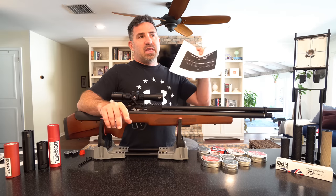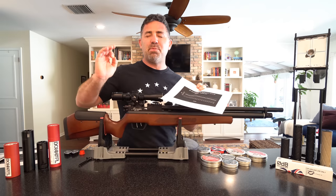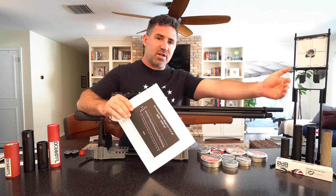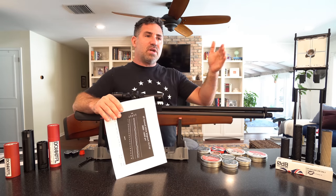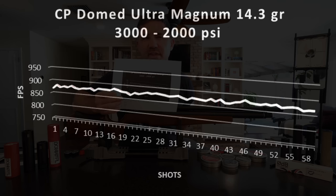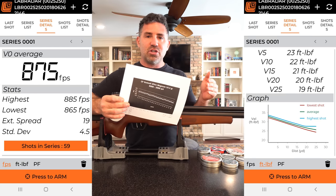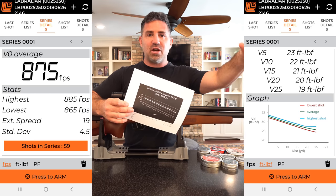Case in point, the average velocity with that 14.3 is 875 feet per second, which is the perfect magic place for a Diablo-shaped pellet to live for 50 and 100 yard stability, okay? Filling it up to 3,000 pounds, running it down to 2,000 pounds of air, I got 59 regulated shots with an extreme spread of, I think it was 19 or 20, and a standard deviation of just 4.5. What that means to you guys is that you've got 60 or so shots on a fill that will be good for 50 and 100 yard work.